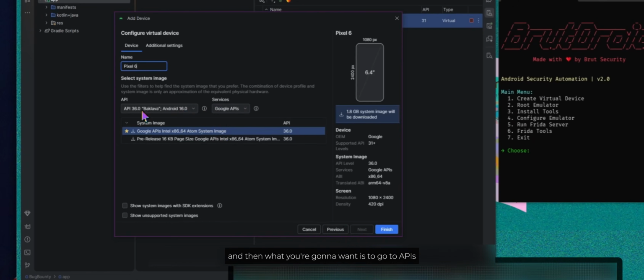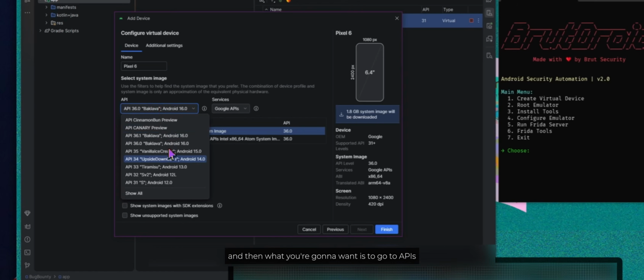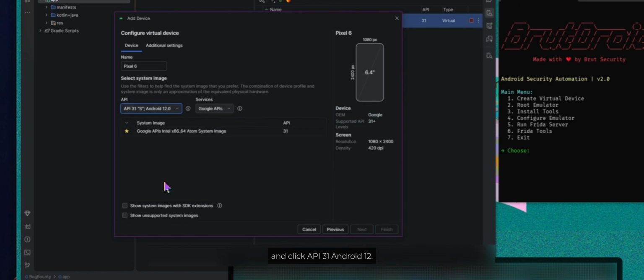Then what you're going to want is to go to APIs and click API 31, Android 12. This is to ensure it's compatible with Magisk, which is what we're going to use to root this phone. Rooting an Android device: essentially Android at its core is a Linux system, well, at least a Linux-based system.